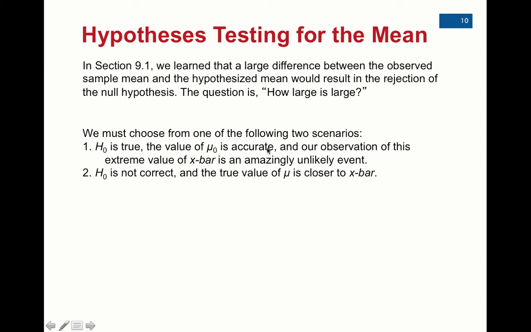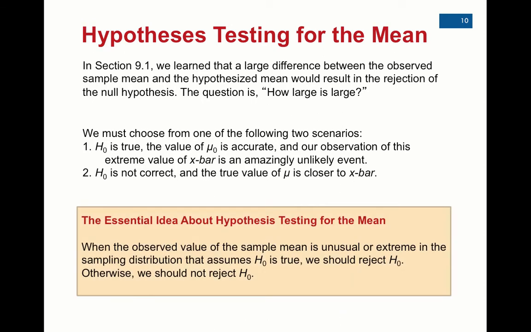I surveyed a bunch of really smart students, and that's why we got an average of 530. However, that's not the conclusion we're going to make. It's a possibility, but the conclusion we're going to make is that the actual null hypothesis, that the mean of 500 is not correct, and that the true value of mu is greater than 500. That's the supporting statement for the alternative hypothesis. So that's why we say we reject the null by saying H0 is not correct, and the true value is greater than 500. But we still have to understand how we're going to figure out how large is large.